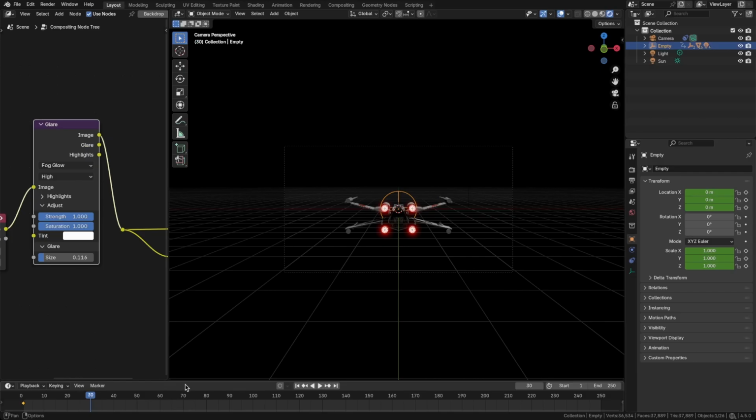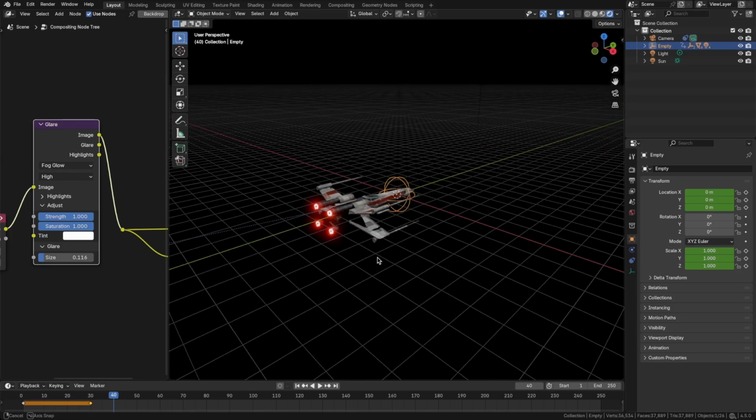Before we continue, let's go into the output and let's change this to 30 FPS as well. So let's give this about 30 frames before we start to move the ship around. That'll make it so that when we cut to the shot, the viewer can take in the scene briefly before we start to animate it out of the screen. So we'll put another keyframe here by pressing I. And let's bump this forward maybe 10 frames for now.